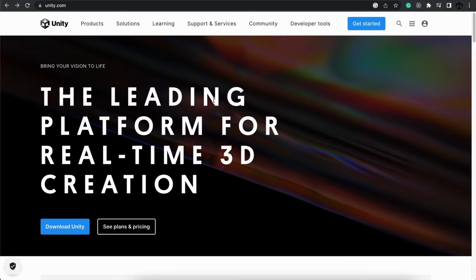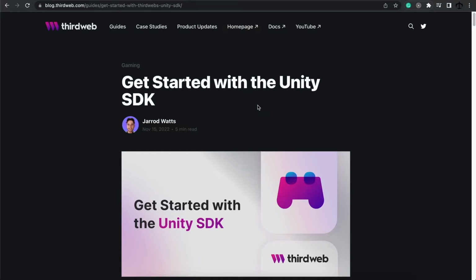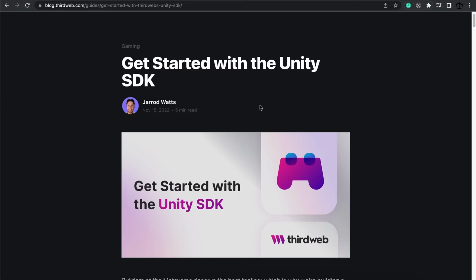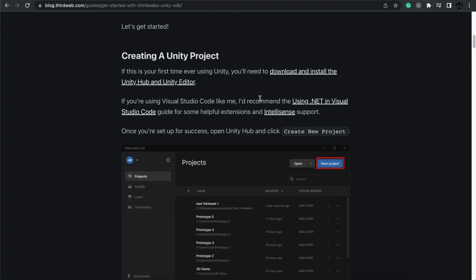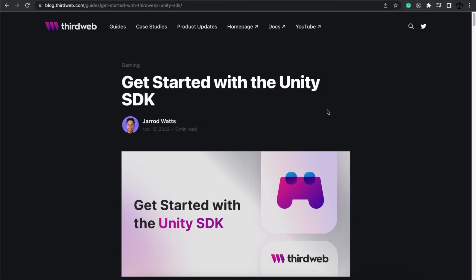the SDK from Thirdweb. To get started, make sure that you have an installation of the Unity game engine on your machine. Even though Unity has paid plans, the free tier for the individual, such as ourselves, indie developers, is awesome and it's free. So go ahead and click on download, or if you need some more help, you can go to this article, which I'll leave a link to in the description of this video. This article is written by Jared Watts and he explains everything very nicely about what we are going to cover in today's video. So feel free to read that if you get stuck.